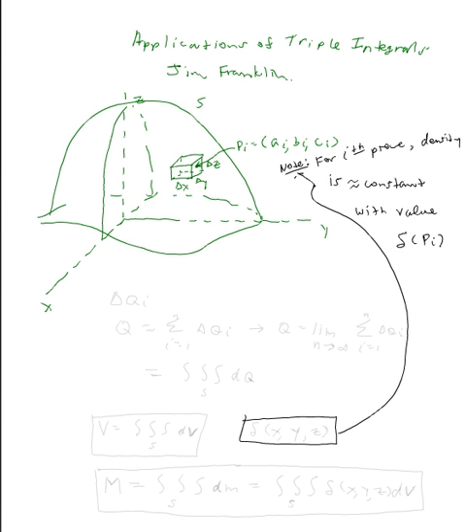Okay, let's call the quantity that we're trying to find Q. By treating the ith subsolid as either a rectangular subsolid of constant density or as a point mass located at point P sub i, we can find the typical piece of Q associated with the ith subsolid. Let's call that typical piece delta Q sub i. And then to get the total of the quantity Q, we add up these delta Q sub i's, and of course we sum as i goes from 1 to n. So we'll say that the total is approximately equal to the sum as i goes from 1 to n of delta Q sub i. And then we take the limit as n goes to infinity to get the actual value of Q.